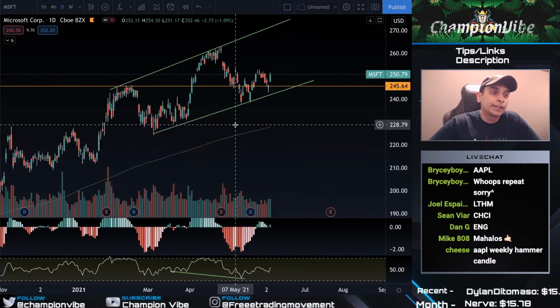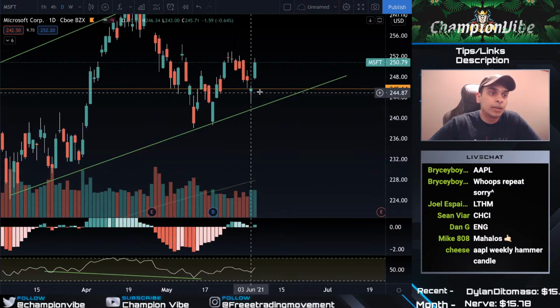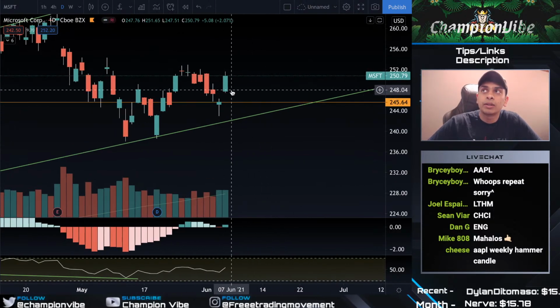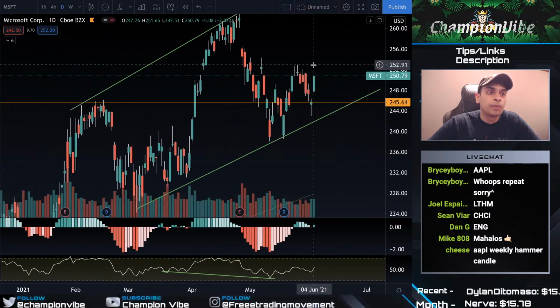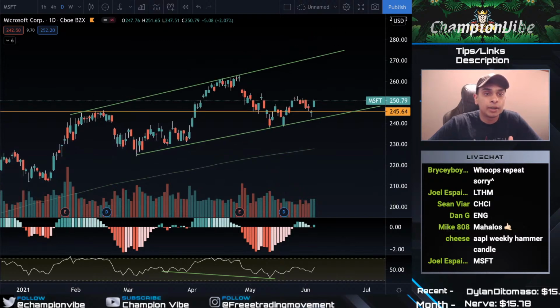Anything above 246 is bullish in my opinion. It was that previous high. Kind of like an abandoned baby candle over here. It wasn't really a doji. It was more of a pin bar on the gap down candle, but pretty nice candle setup. If it breaks over these highs around 250, there's a gap fill at 260. Could be an options play. I'll keep it on my watch list.